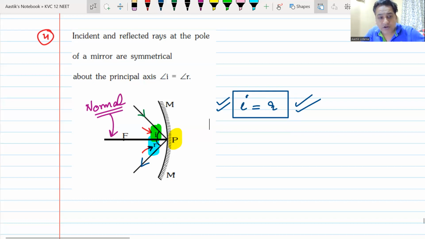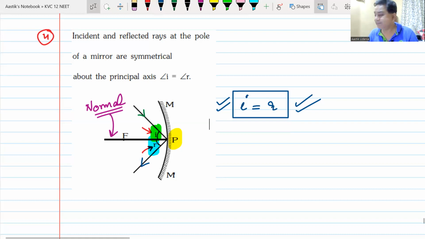Remember, you do not need more than 2 rays for drawing a ray diagram. And again, remember, ray diagrams are things of the past. They are only asked in 10th standard. In 12th standard, they might be asked in the board exam. You might have to draw them in the board exam, but that is it. They are never asked in competitive exams. So that's it.